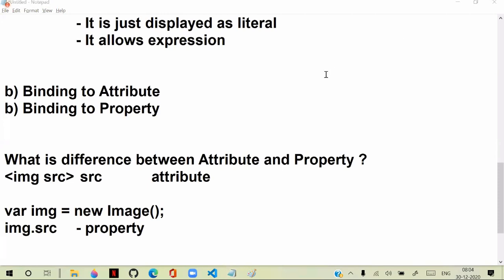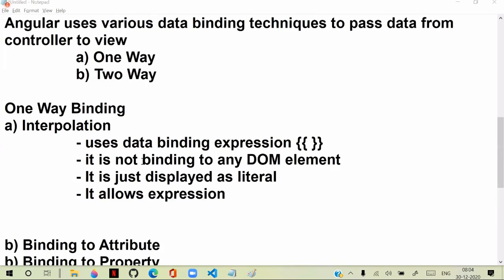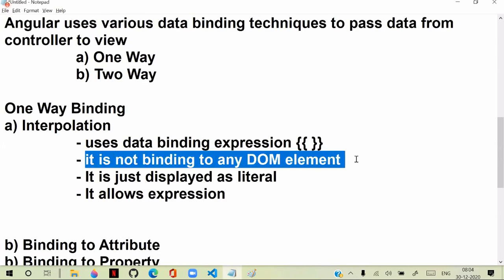That's what we discussed, right? That means interpolation is not binding with the element. Am I right? It is not binding with any DOM element. Observe this line. DOM element means button.